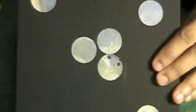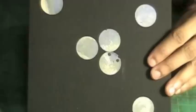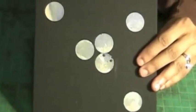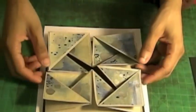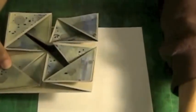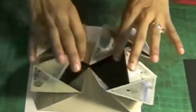I added the band so it can be slipped over the covers, and taken off. Okay, so the book, the cover lifts, and the book actually lifts out off from the top of that, and on the bottom we have the colophon. And then the book is a folded structure that simply unfolds.